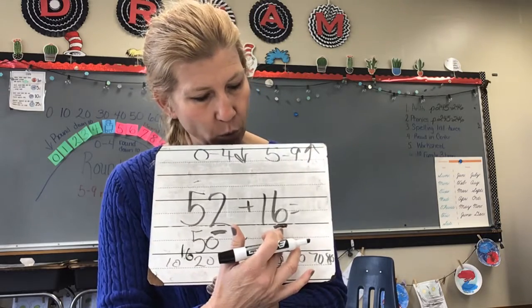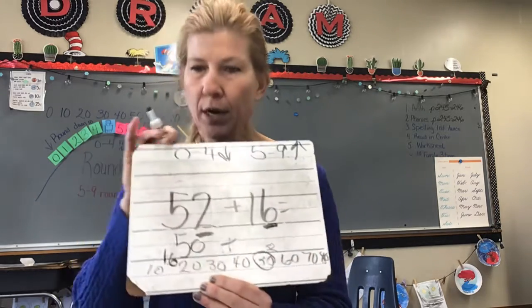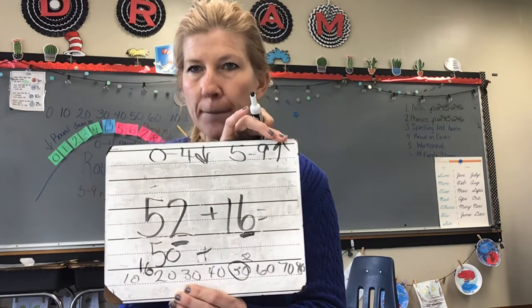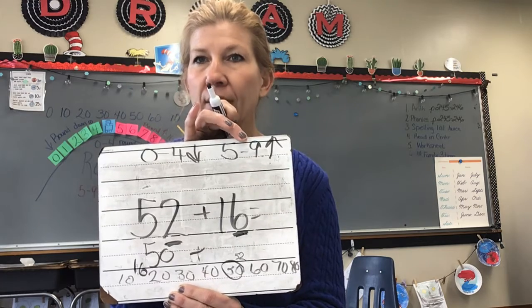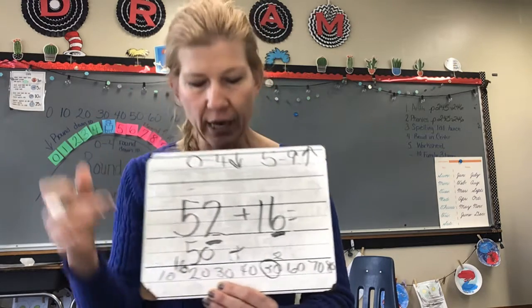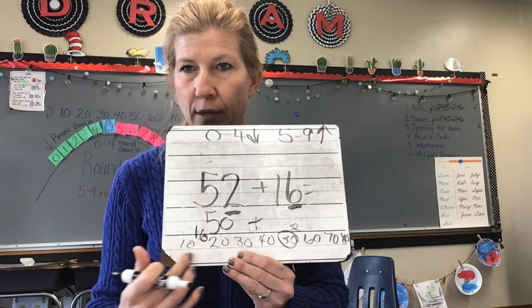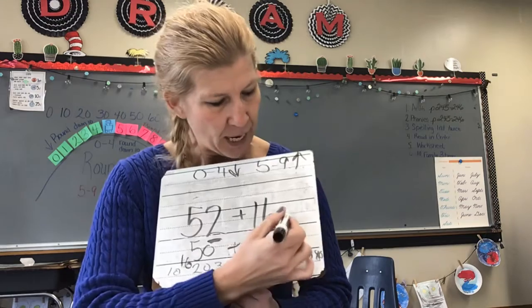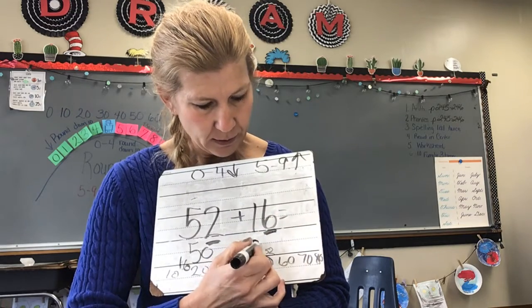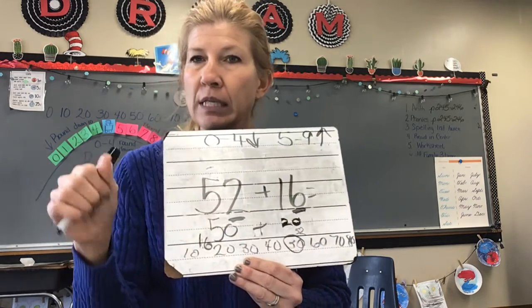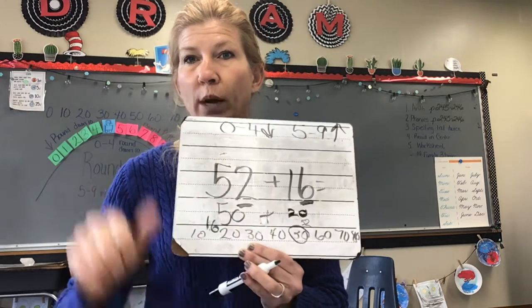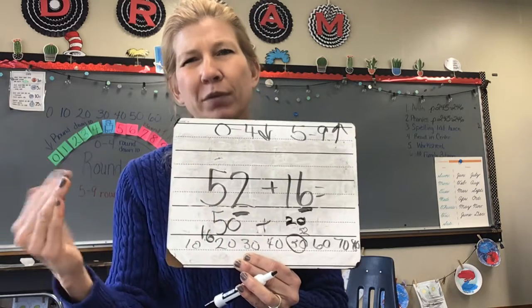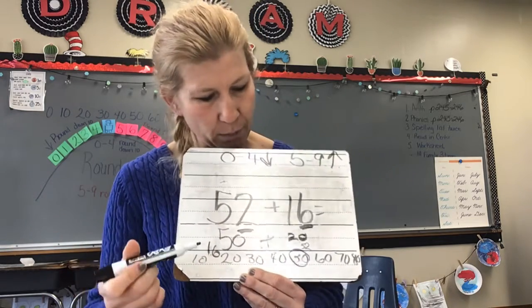Now, according to my rule, 6, where would I go? Would I round down or would I round up? I would choose this one, rounding up, 5, 6, 7, 8, 9. I'm going to round up to the higher 10. And we said 10 was a choice and 20, but which one was the higher amount? 20. And we know that if I were to count, 16 is 4 away from 20: 17, 18, 19, 20. And 16 is 6 away from 10. So that's really far. That wouldn't be accurate.